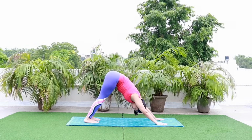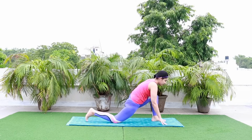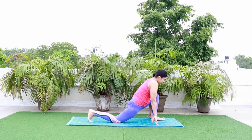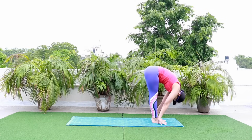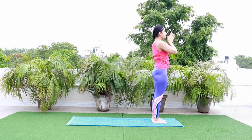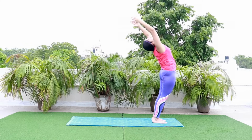Inhale, left leg into Ashvasanchalan. Exhale, bring the right leg into forward bend. Inhale all the way up. Very good. Let's do the final set. Inhale, extend the arms up.